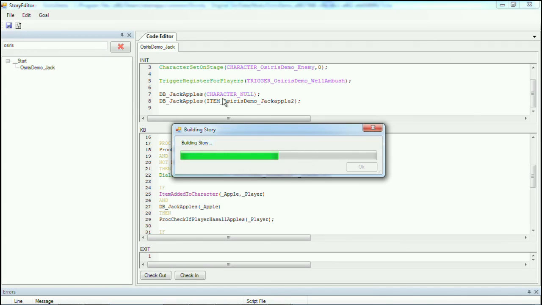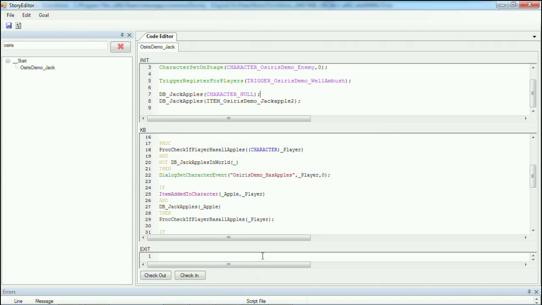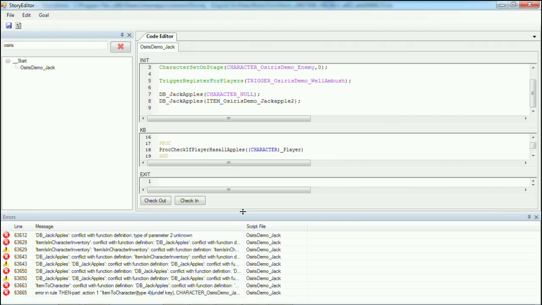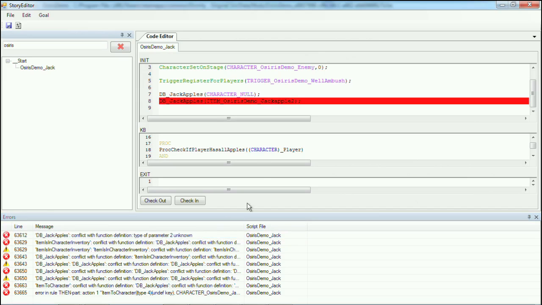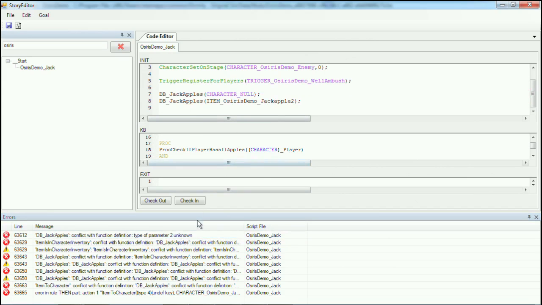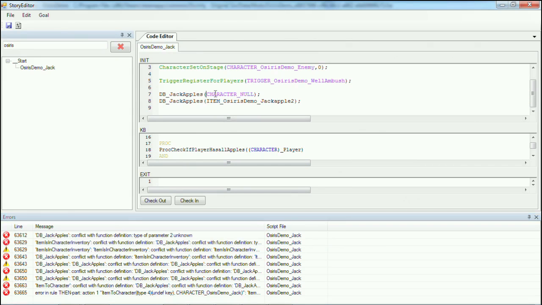I just want to show you the error because sometimes these Osiris errors are a bit cryptic. So, error reported as expected. Let's open up our thing here. And it's going to say here, db jackapples, conflict with function definition, type of parameter 2 unknown. And that's because it doesn't know what the type is, because it's a character here and an item here, and it's conflicted.